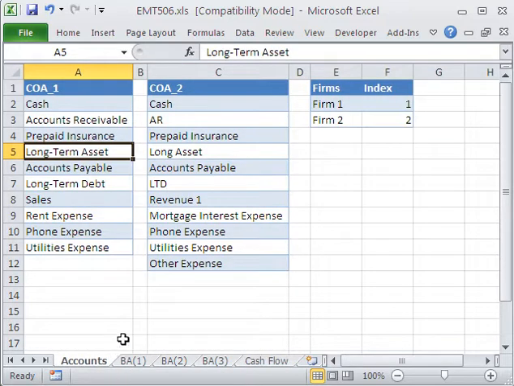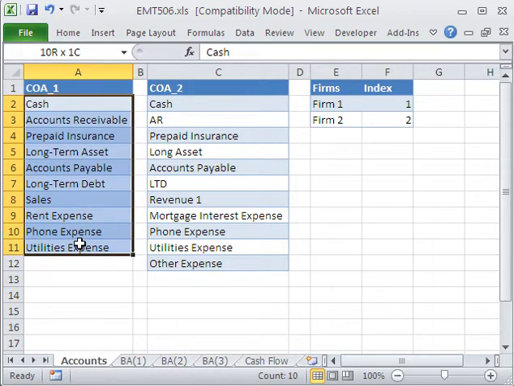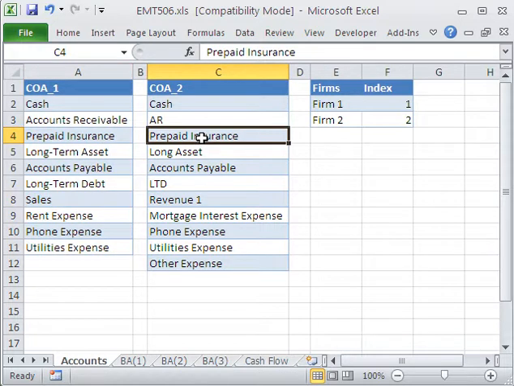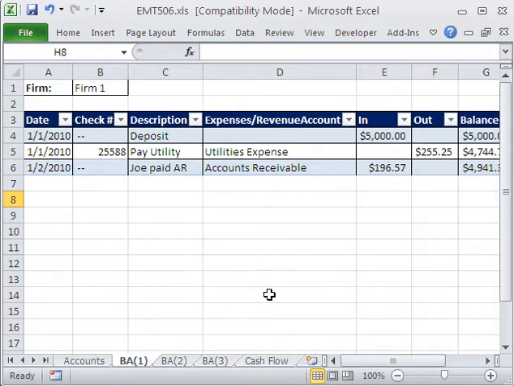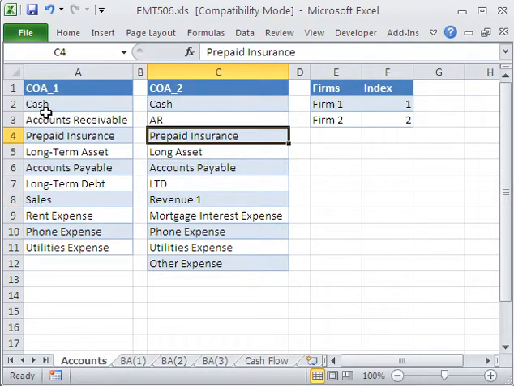We'll start off by coming to accounts. We have just 2 firms. You could do this with more chart of accounts, more firms. We want to name these ranges because we're going to use data validations. We're going to use these named ranges and formulas to display the chart of accounts. And we want dynamic ranges. The dynamic ranges are because for the bank account, for example, we want to just be able to add transactions and have anything we add here update on our cash flow sheet. Similarly, if we add new accounts, we want those to show up over here. So we need dynamic ranges.